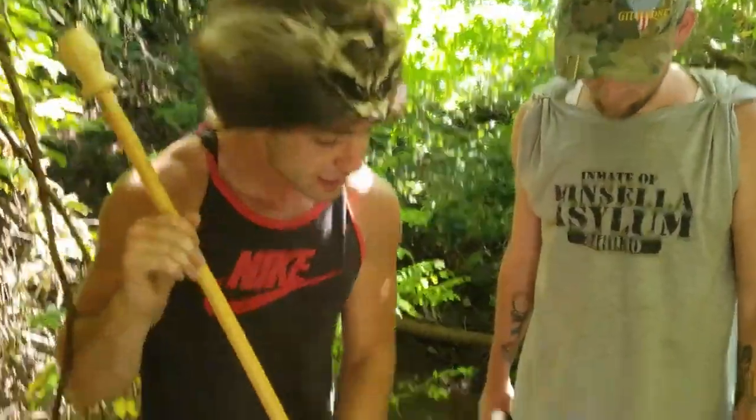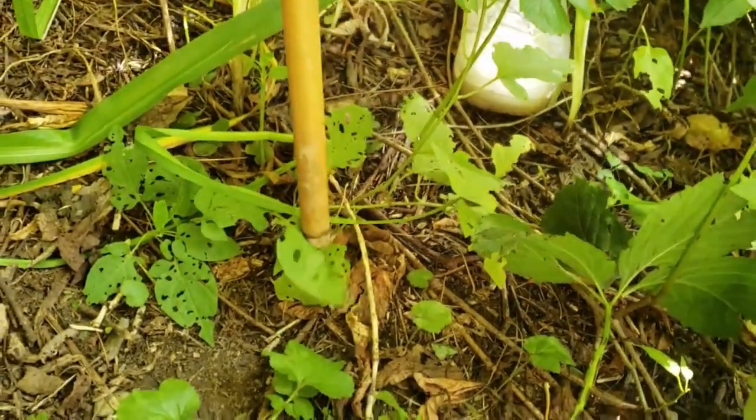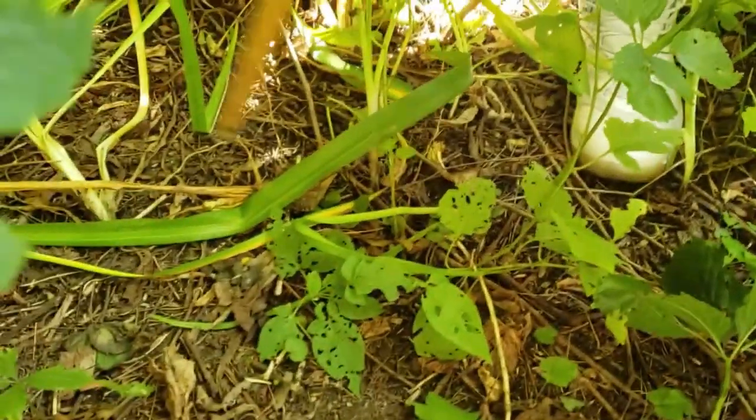All right, we're going to be teaching you today how to survive out here in the wilderness. I want to show you exactly what I'm talking about. Now this right here, if you look down, look at that. You got some nice little caterpillar bites right there. Nice little caterpillars out there, okay? Now they're probably out here somewhere. They're going to be roaming and they will be turning into beautiful butterflies. Absolutely beautiful. Now I'm telling you, everything that we have out here is absolutely wonderful and beautiful.